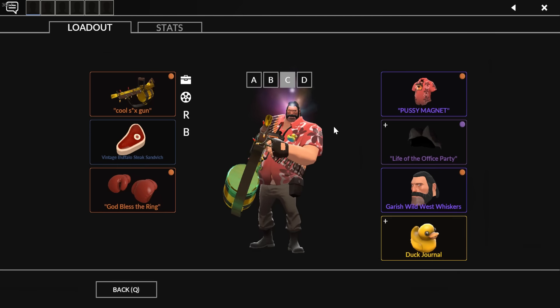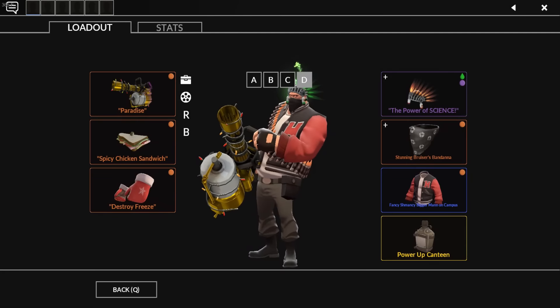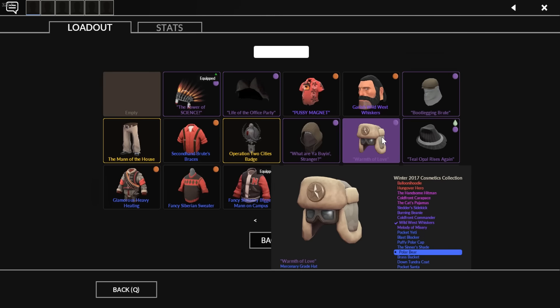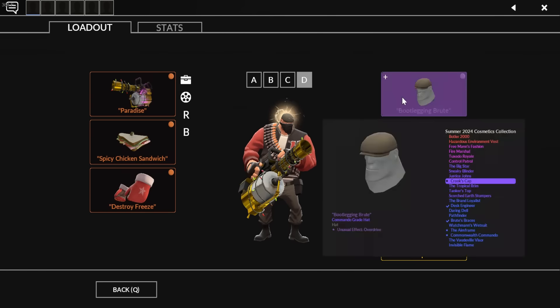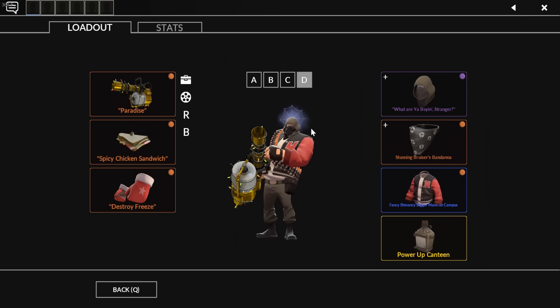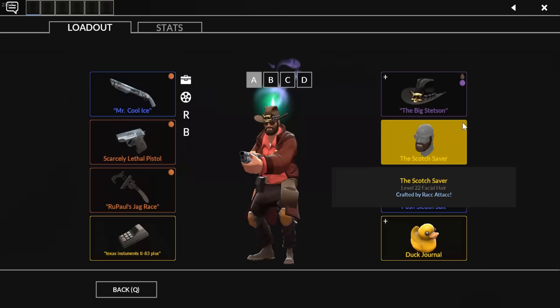My total nonsense Heavy loadout has no theme — I just bought this unusual because it looked cool and threw some cosmetics together. I also have two more Heavy unusuals: the Bootlegging Brute, which I bought right after the summer update because I wanted an unusual of the new Heavy hat, and a dedicated Resident Evil 4 reference hat — 'What do you buy? What are you selling?' — which is very cheap so I don't tend to wear it often, but I wanted a dedicated Resident Evil reference in my inventory.